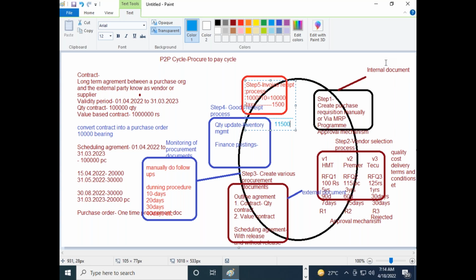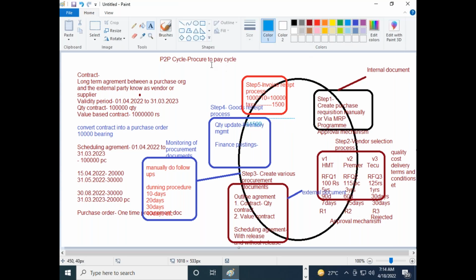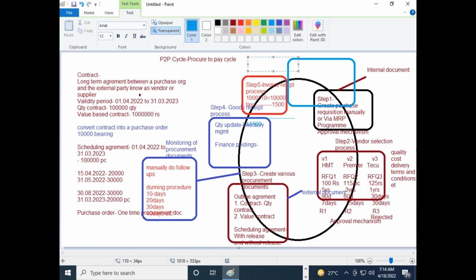Let us say as on 18/05/2022 there is one automatic payment program getting executed by the finance department. So that is step number 6. Step number 6 is a payment run.